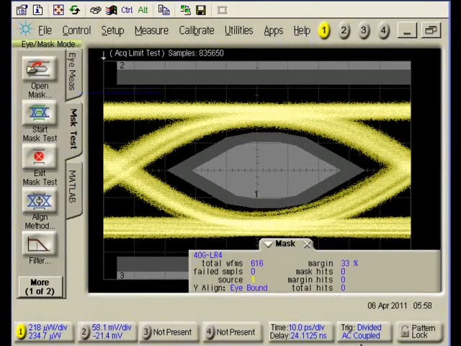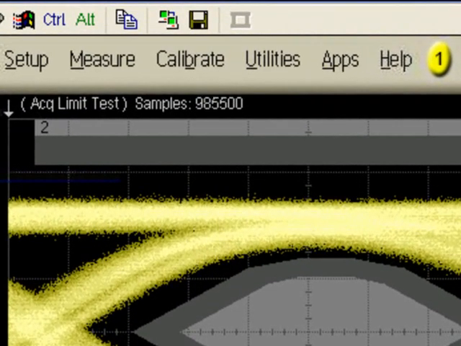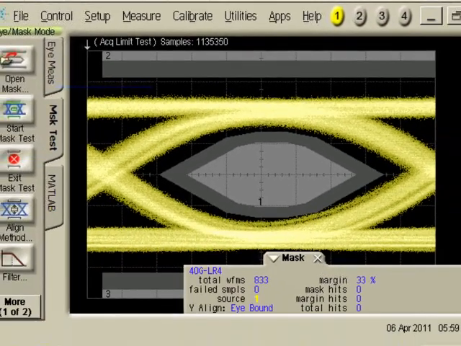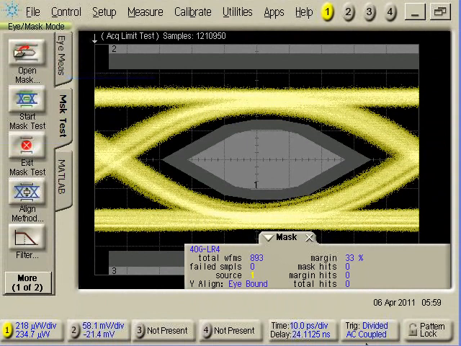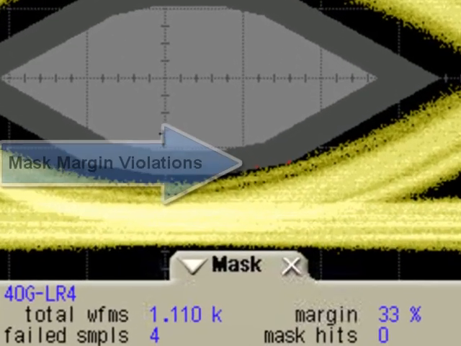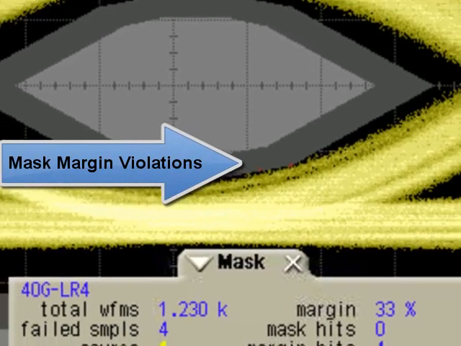Historically, one or more samples violating the EyeMask indicates non-compliance, independent of how many waveform samples have been acquired. By design, this process captures the worst-case performance of the transmitter over a given observation time. However, this can lead to inconsistent mask margins, as one set of samples may capture an extreme outlier, and another set of samples may not. Mask margins can vary significantly from test to test.